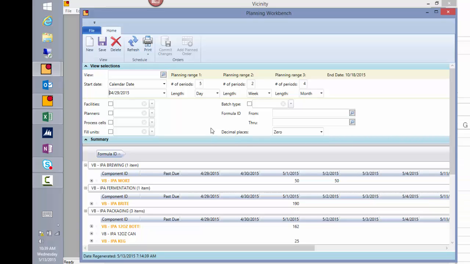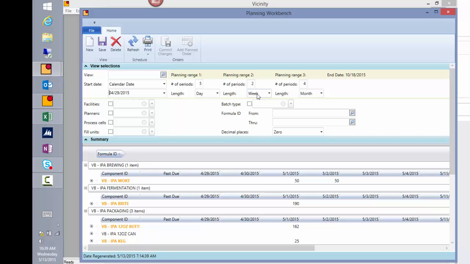For example, the most notable one that I want to bring up is these dates. We can control what the horizon looks like on this screen. So in other words, for 5 days, I want to see day columns for 5 days. And then as I get further away from that, I want to switch over to, say, 2 weeks.